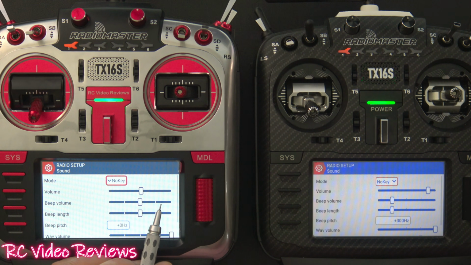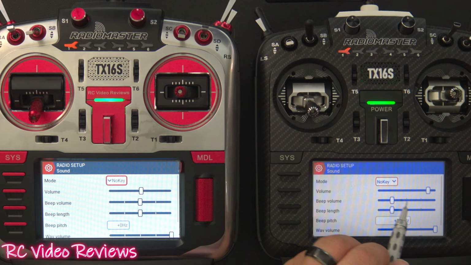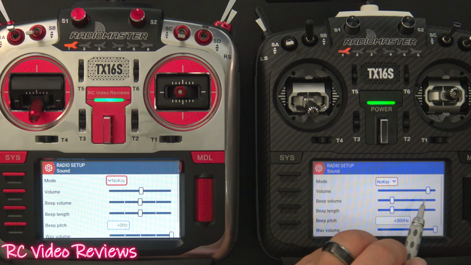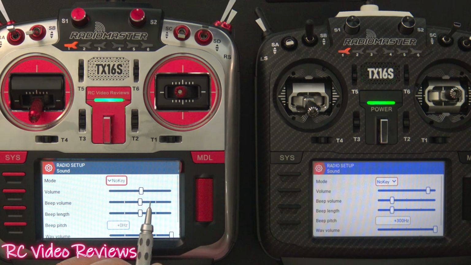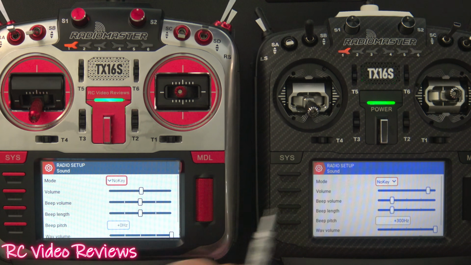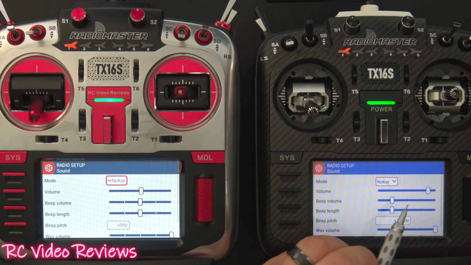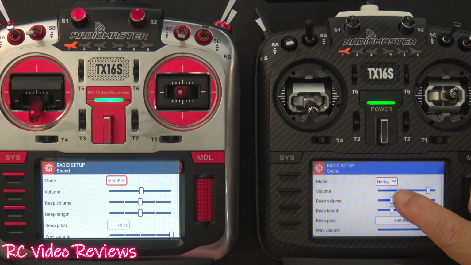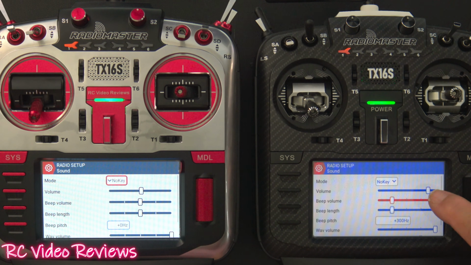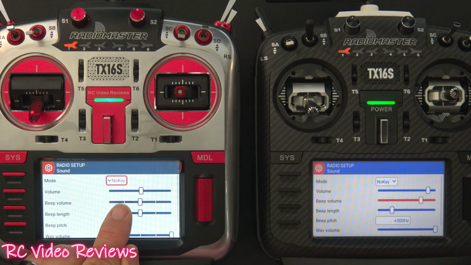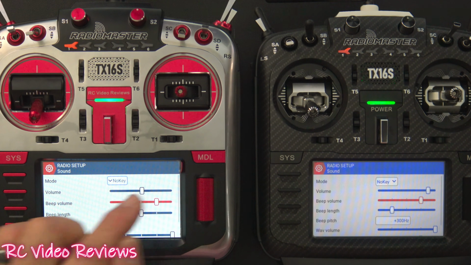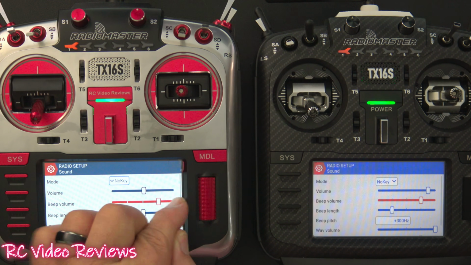Yeah. Notice the hash marks right here, how they put the color break. Before, they put a little tick mark up here, which you can see. That gives you an idea of scaling, like how much room there is on this thing. This gives you an idea of how many steps there are, right? That's the idea, how many steps do you see. So if you want to change your beep volume, for example, you have 1, 2, 3 steps, right? And that's all this shows you over here with the little line break. So it's the same 1, 2, 3 steps. Let's go all the way to the edge. No, it doesn't go further.